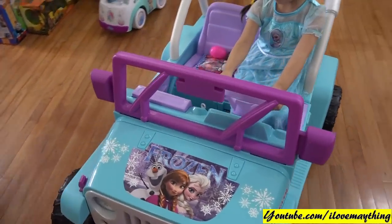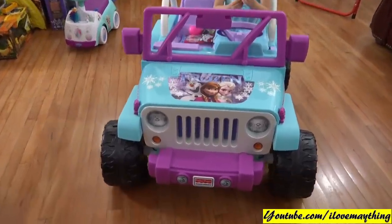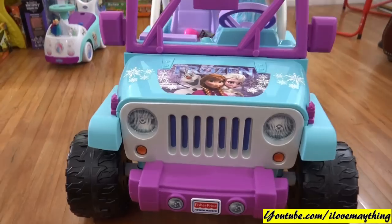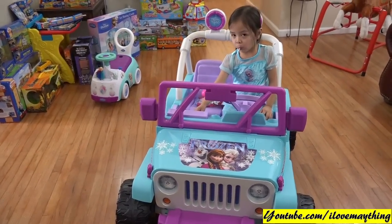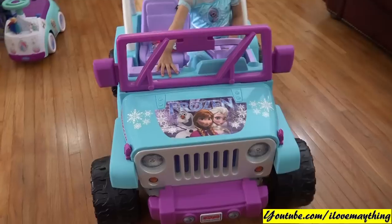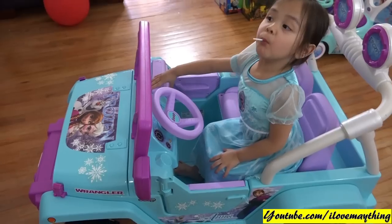Wow! A Disney Frozen power ride on. Nice! By Fisher-Price. Made by Fisher-Price. So again, kids, this is a Fisher-Price Disney Frozen Power Ride-On. Did I say it right, Rhea? Whatever. All right, 12 volts, right? 12 volts. A 12-volt power ride-on.